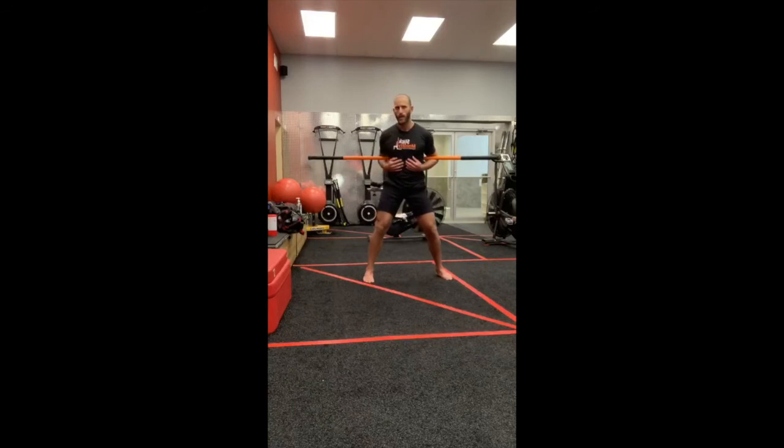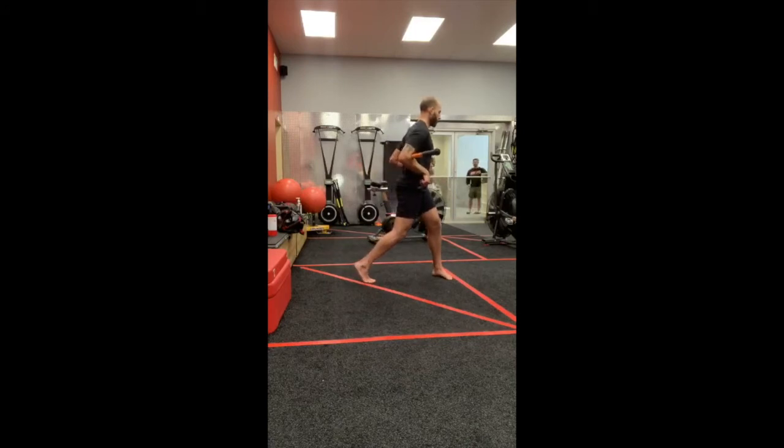Bring it back to 12 o'clock. Now, we're going to allow that back foot to turn, all right? So, that's the last thing to go. Shoulders and the head turn first. Then the pelvis. Now, back foot driving into the floor, squeeze that glute. Now bring it back.